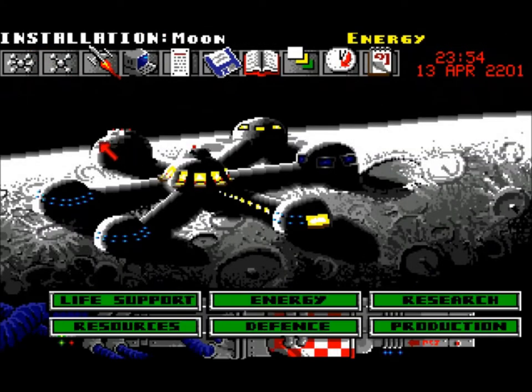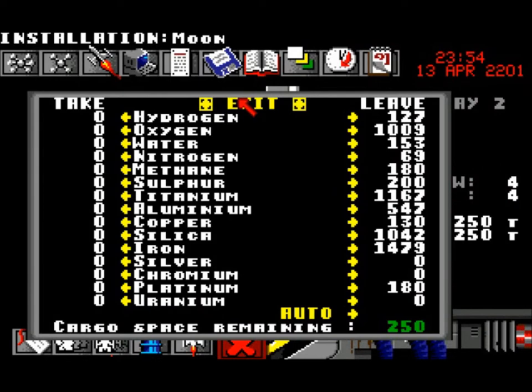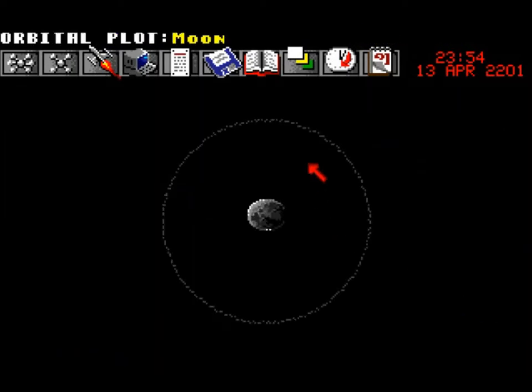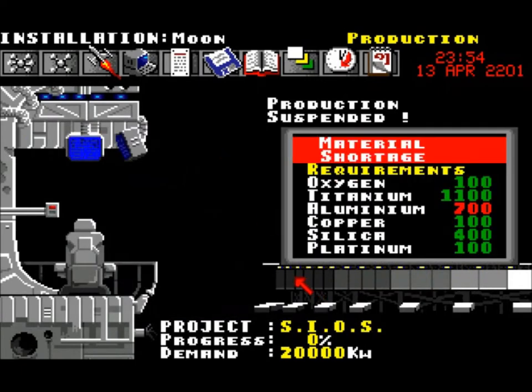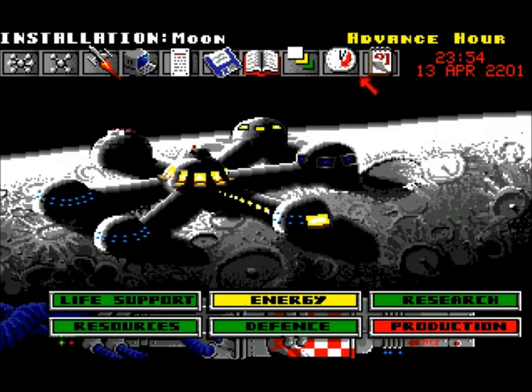Let's get you down. Get the payload. And now, after sending you back to the asteroids. Of course, Callisto is good because it has platinum and silver is very good. Because it's one of the items that we don't have yet. And I'm gonna need it later, but not now. That's only for later. But now, SIOS to Leda. Not enough aluminum. How much aluminum do I own? Okay. I get about 4 each day, so it's gonna take quite a while before I can make it.